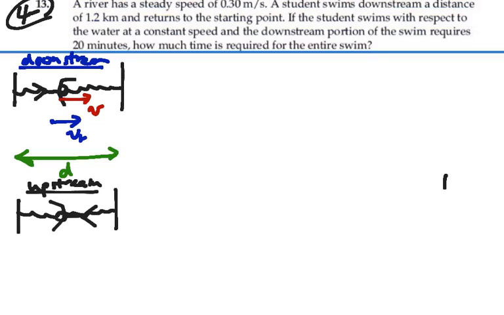And in this case, we still have the velocity of the river going in one direction, but the velocity of the swimmer is going the opposite direction. We're still going to cover the same distance D in both cases.